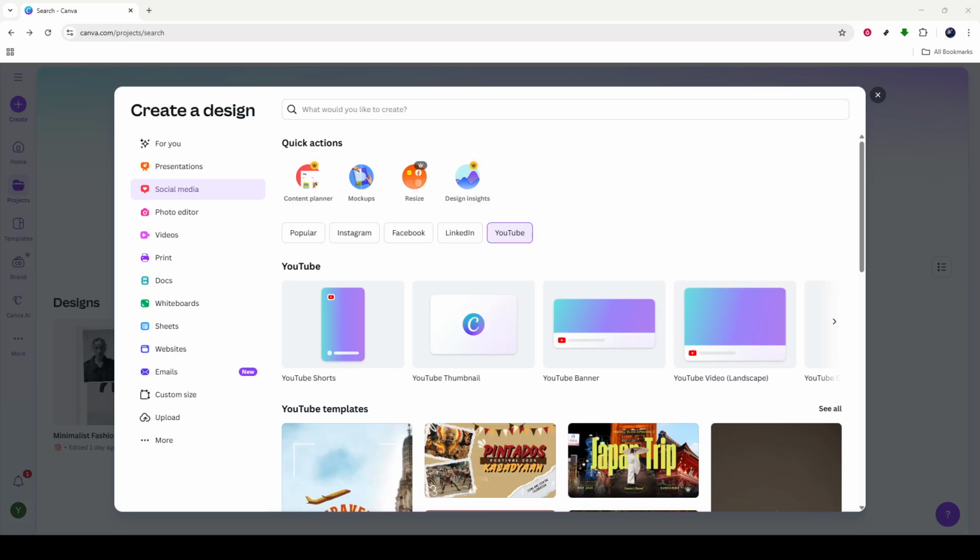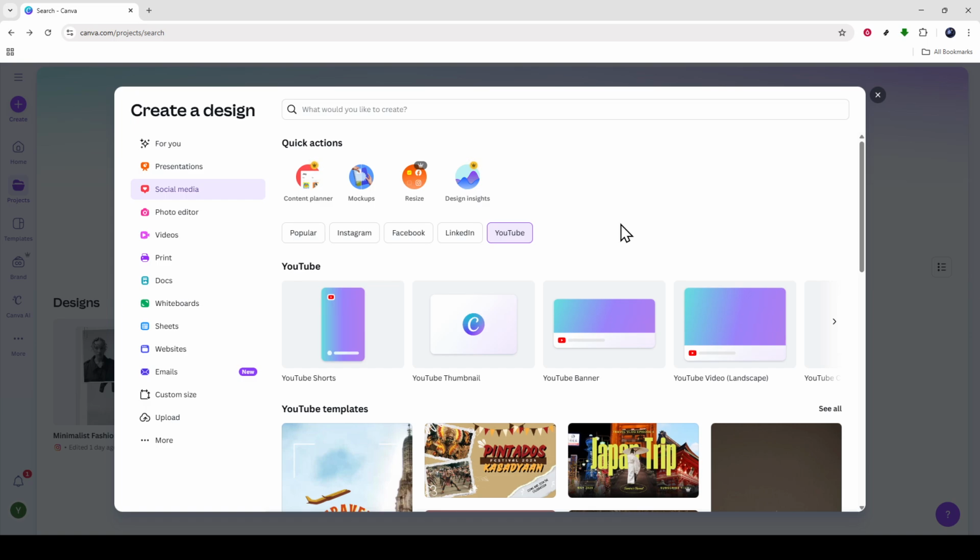In this tutorial, I'll show you how to grid design in Canva with shapes. We're going to keep this simple and fast, using Canva's pre-made grids so you can build clean, professional layouts in just a few clicks. By the end, you'll know exactly how to use grids, drop in your photos or videos, and customize the design so it fits your style.